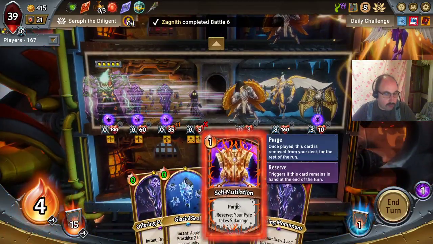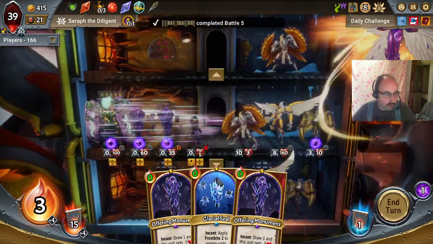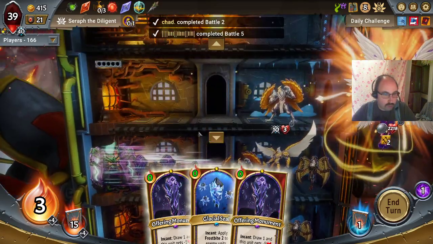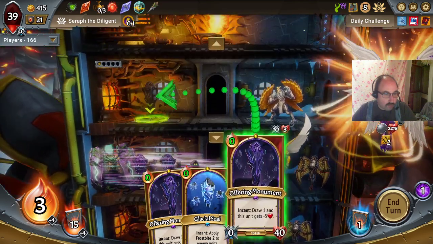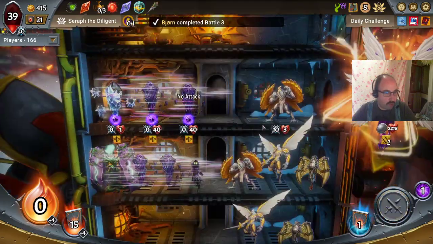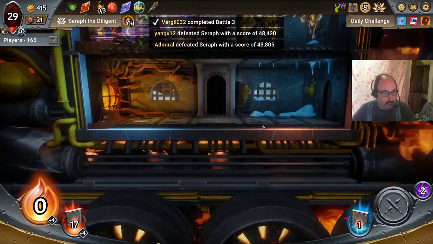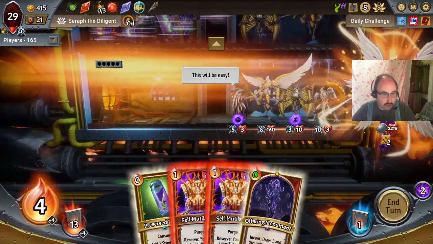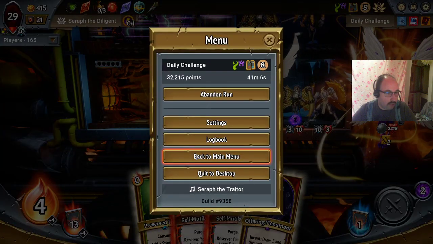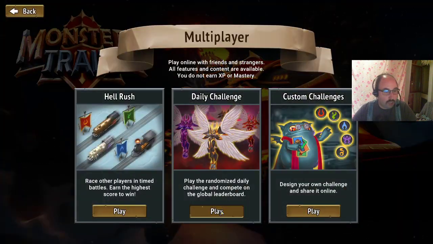Oh god. That's not good. We're gonna take damage here because we didn't draw into any spells. I was worried I was adding too many units to this deck. Let's quickly restart this. This is not working out. I have an idea.